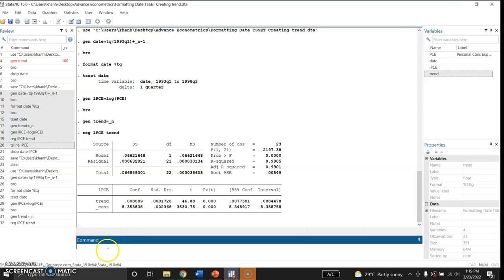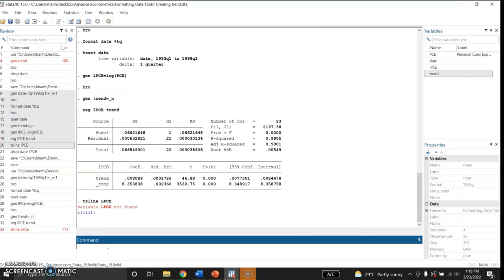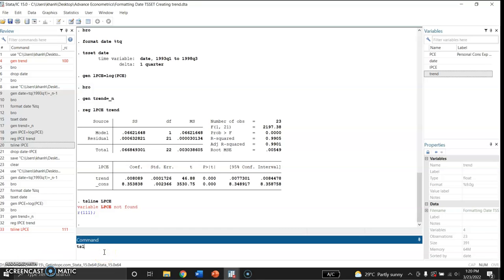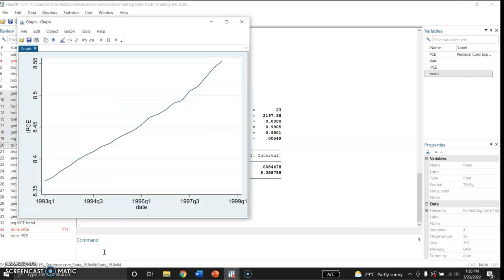And let me also show you the graph of the time series. So it would be tsline LPCE trend.